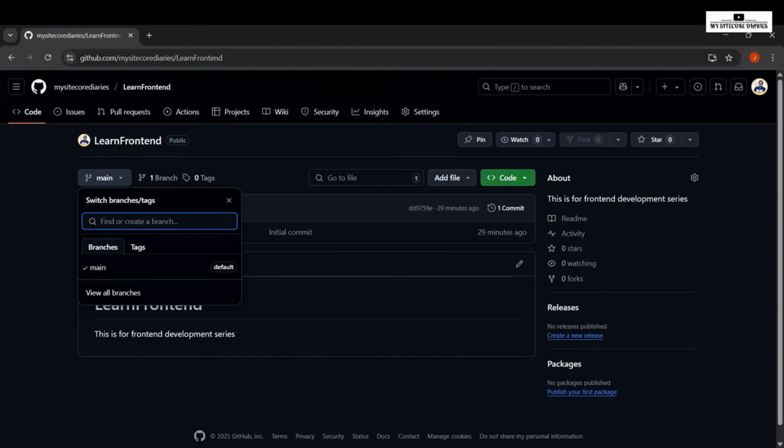And when we raise a PR, that PR will get reviewed by your seniors or your lead, and then they will merge it. If there is any conflict, they will resolve it. That's how it will work. So ideally we should not be taking the main branch. We should be creating the feature branch. So we will see how to do that now.